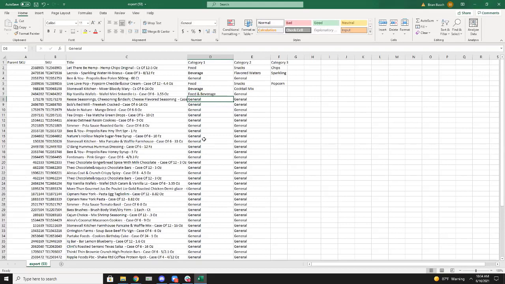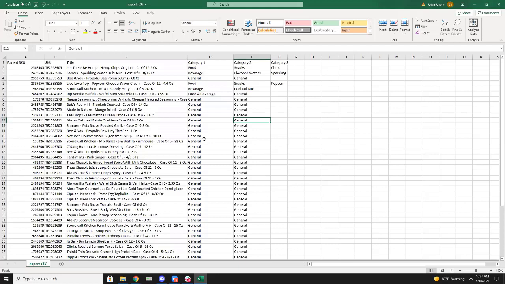Now, if that were true against all of your general categories or general products, you certainly could just make everything food and beverage, which you could do as a mapping set, and very easily in the category mapping tool that we started with. The problem you'll get to is that while food and beverage might make sense for category 1, it's obviously not going to make sense for category 2, right? Because we have water, we have snacks, we have cocktail mixes here. The more you break it down, the less general you'll be able to be in how you solve for this.